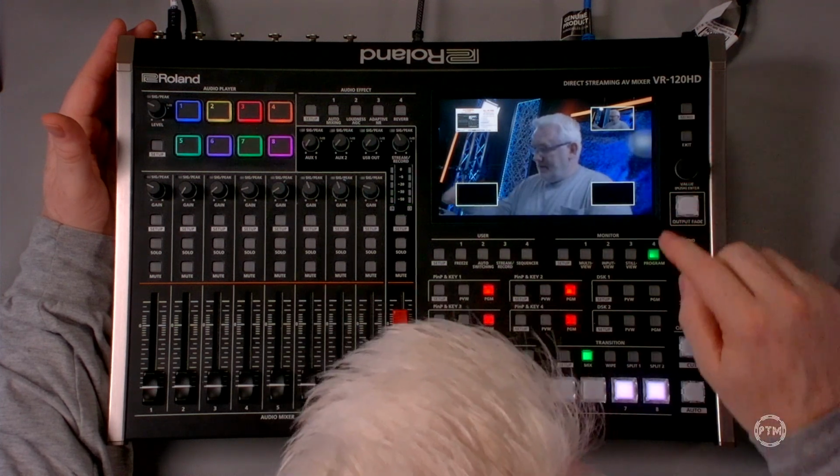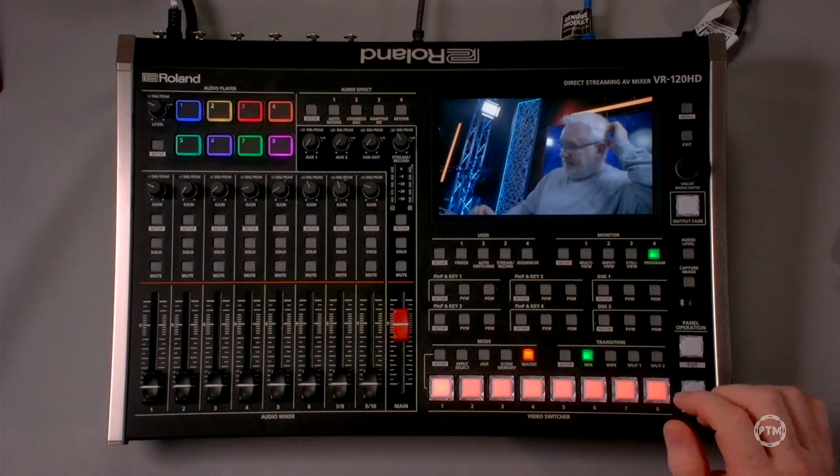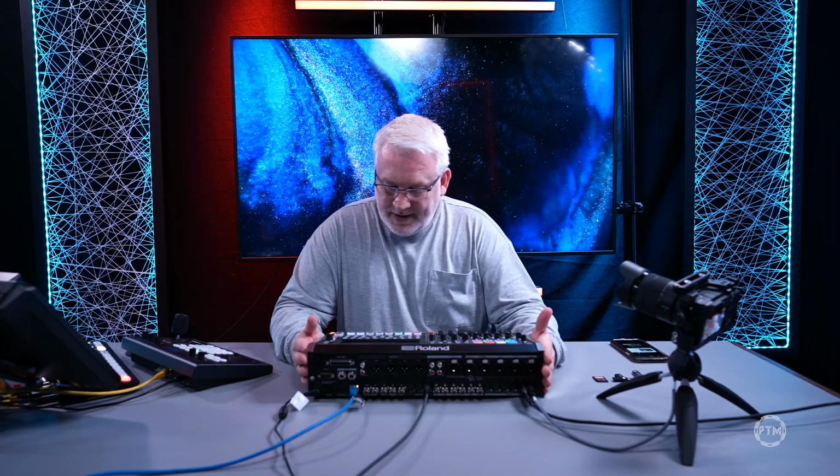Exit that. Oh, let's go back to my mode, hit 8, clear all that. And back to input normal. So anything else? Yes, PTZ control, love this.